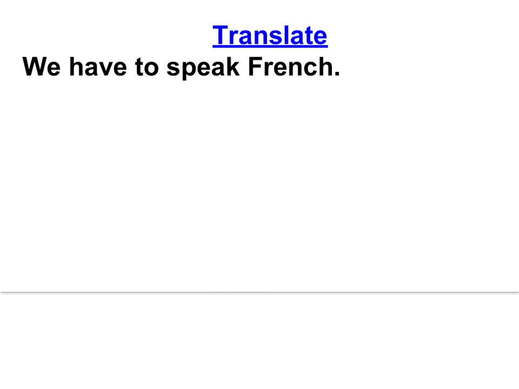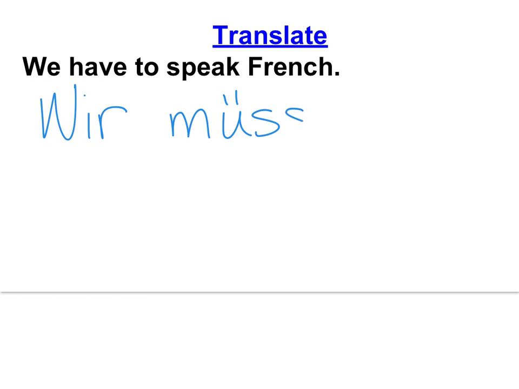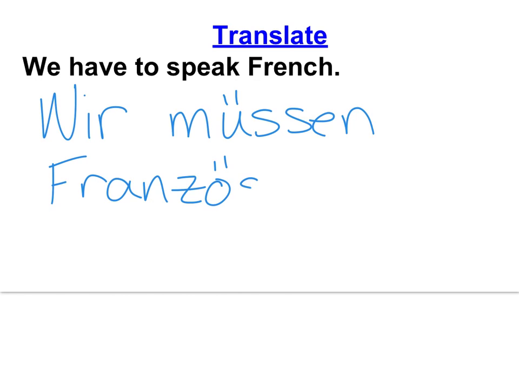Alright. Last one. I had to pick a good language to put in there. We have to speak French. Wir haben. Oh, you fell into the trap. A lot of people say haben müssen or haben zu or something like that. Wir müssen. Yep. Französisch sprechen. There you go. Wir müssen Französisch sprechen. We have to speak.